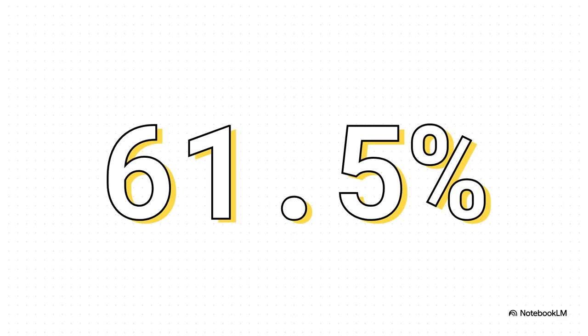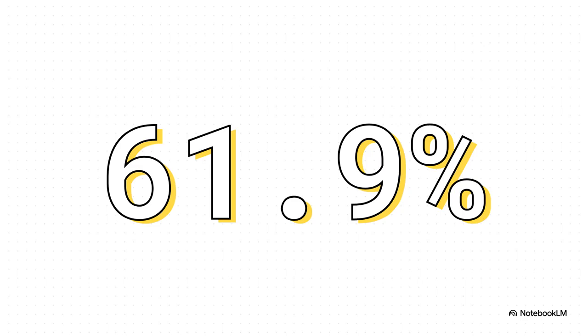Okay, let's see this trap in action. Imagine we start with a solid model, 3 variables, and we get an R-squared of 61.5%. Pretty decent. Now, let's throw in a 4th variable. Who knows if it's any good, but what happens? Bam! R-squared creeps up to 61.8%. See? It looks like our model is getting smarter. Why stop there? Let's add a 5th one. And, yep, you guessed it. R-squared inches up again, this time to 61.9%. The number is going up, so we must be doing something right, right?